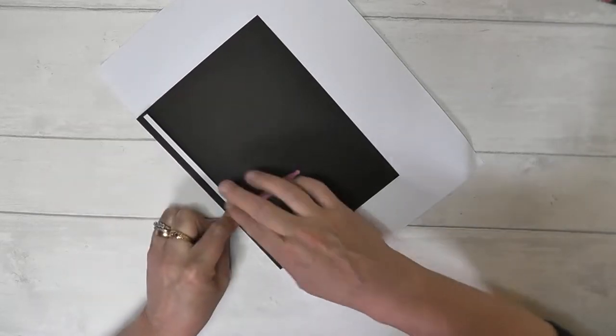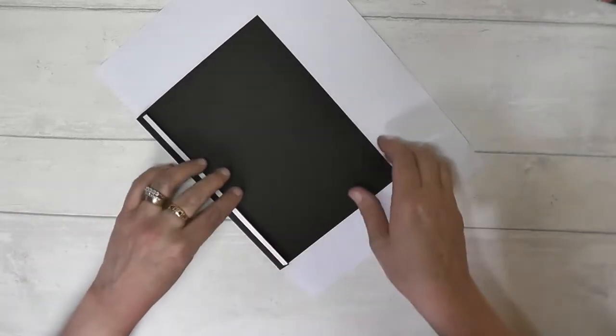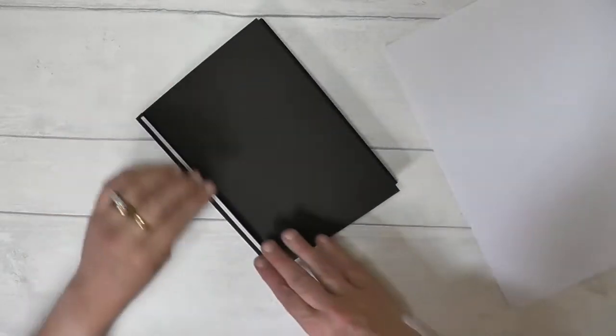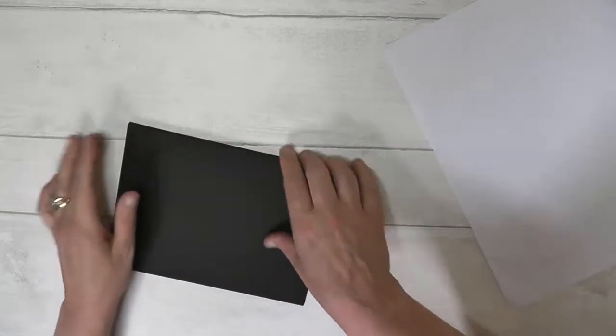And score it down with my score tool or a bone folder if you have one of those, and then just take that out, and then we can turn it the right way up and just literally firm it down with our hands.